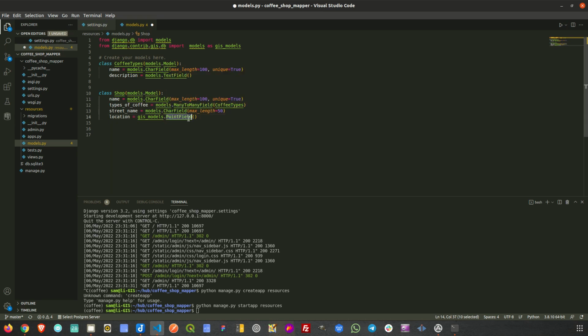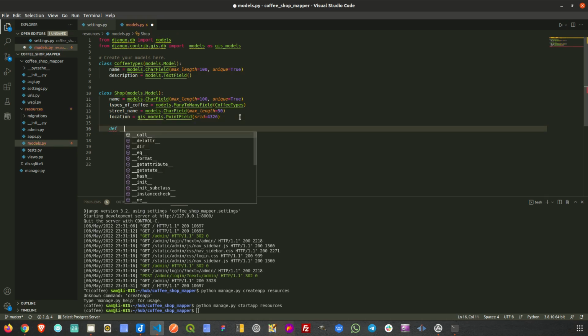For a PointField, we need to define what we call the SRID. SRID is the spatial reference ID, and in this case I'm using 4326. There are quite a number of SRIDs, and you can check those in your GIS documentation or the various resources you're using. The reason I'm using 4326 is because of latitude and longitude. It's the easiest format to consume or even to read. I don't want to have problems where I have to define where I'm currently located. 4326 takes care of that automatically, basically worldwide.